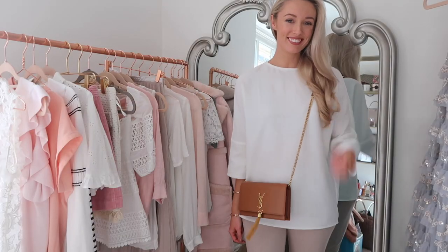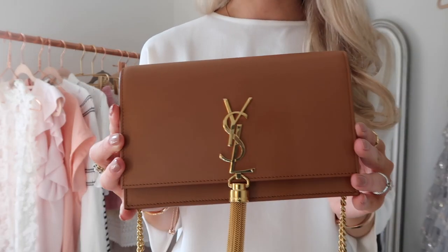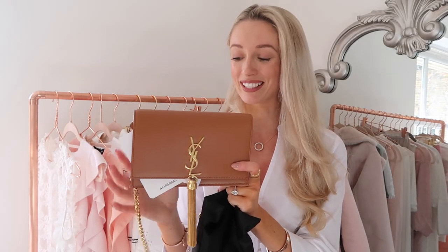My final splurge was from Saint Laurent — this is the kind of bag I've had on my Pinterest wish list and mental wish list for a long time. Inside the packaging there's a dust bag and here is the bag — isn't she beautiful! I've lusted over the Saint Laurent bags with a tassel for so long. I do have a slightly bigger bag without a tassel and whenever I see people with the tassel one I think it looks so gorgeous. Just wearing this crossbody instantly uplifts an outfit — it's so iconic and eye-catching with the YSL logo, such a timeless design.